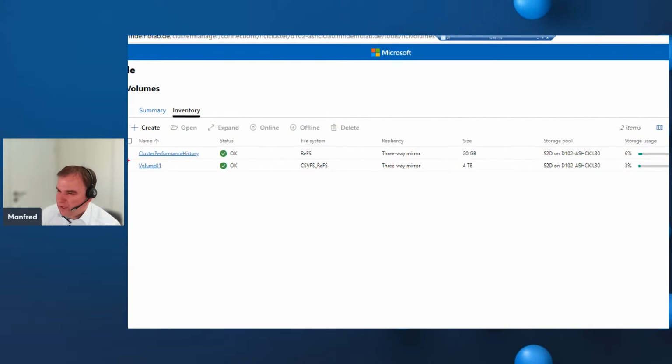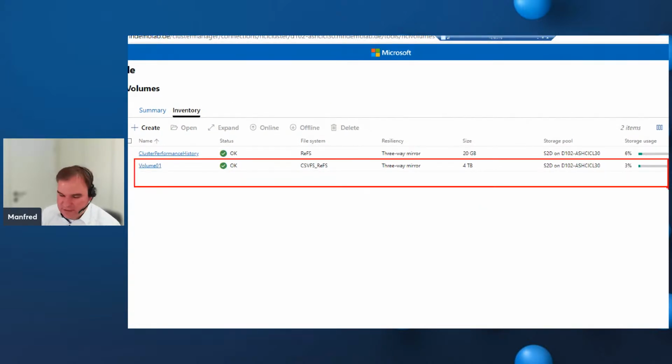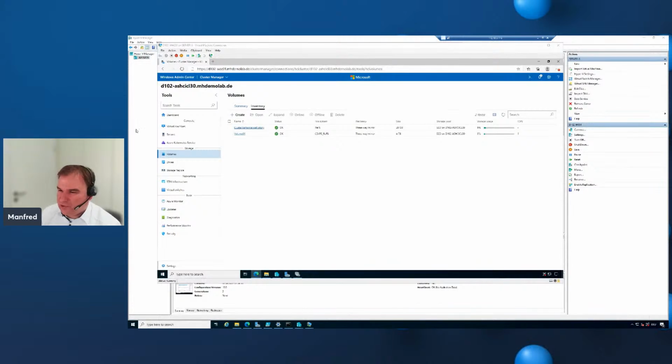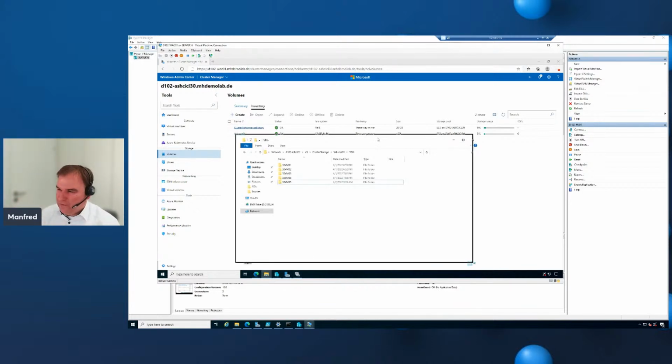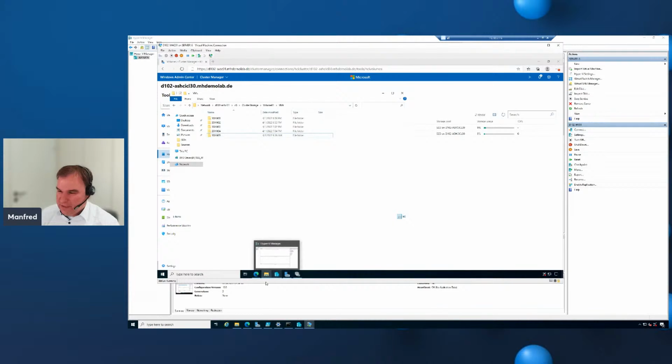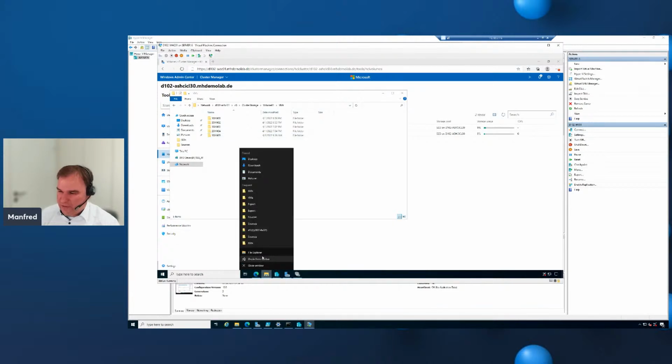My volume 1 has enough available capacity to carry this new virtual machine. So first step is to copy the exported data. This is a manual step, or as you have seen on the slide, and I will show you this again after the live demo, you could also use Robocopy to transfer exported content from a virtual machine to the target host. The Robocopy is helpful if you have several machines you want to transfer from one host to the other host.